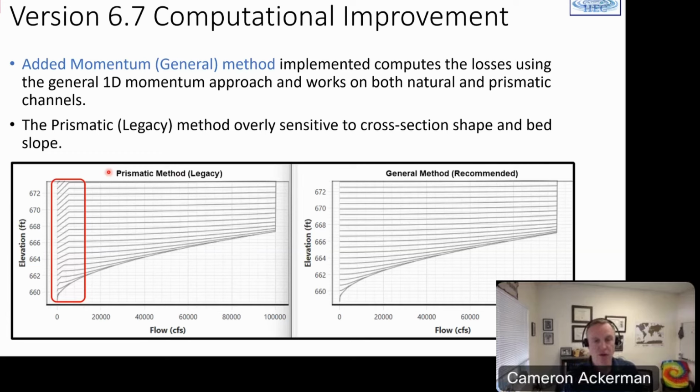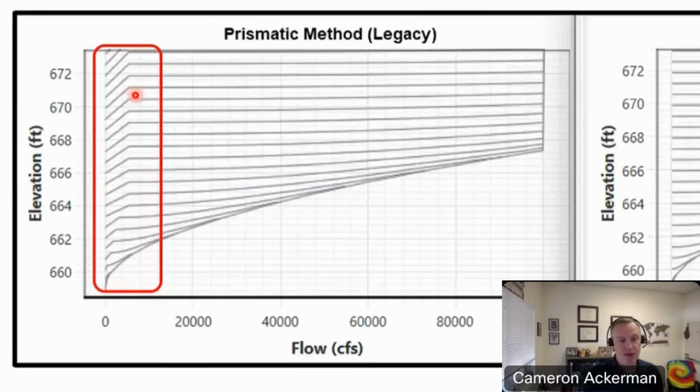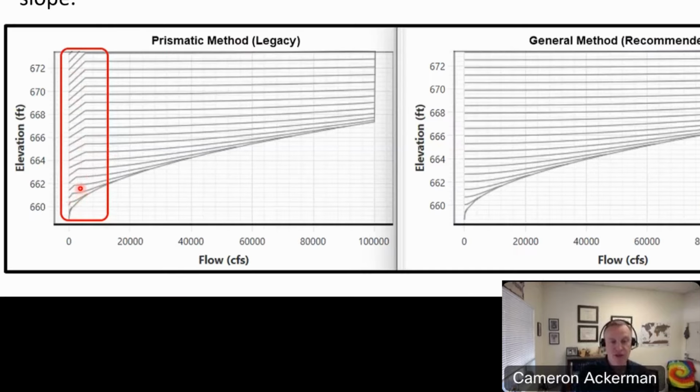Historically, using the old momentum method that we were using, we were finding that it was very sensitive to cross-section shape and slope. So if you had a bridge where the slope changed rapidly through the bridge or just outside of the bridge, or if the cross-section shape changed just outside or through the bridge, we would get these little hiccups in the hydraulic property tables for the bridge. Because it was so sensitive, we'd get non-smooth curves, which obviously, trying to interpolate or extrapolate on these curves to find the correct solution, is not nearly as stable as having nice smooth curves. So the new method, which is now the default method, we're calling the general method, is more robust for natural channels.